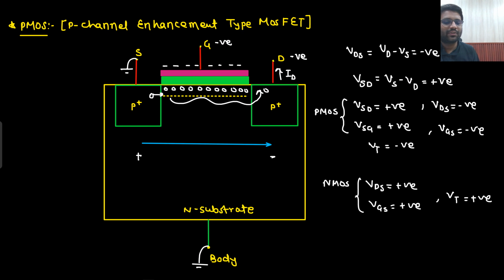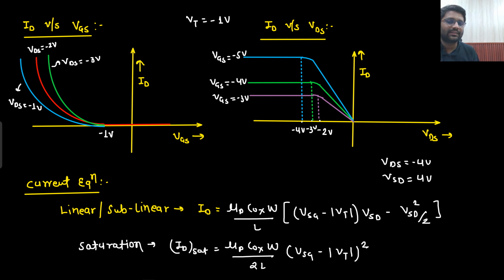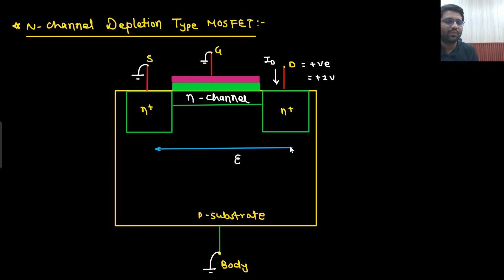So it's just for theory purpose that I'm telling you this is depletion type of MOSFET, but we actually don't use it. Already channel is present, no? So even if I'm applying 0 voltage at the gate, just by giving some positive supply here, electric field will be set up, electrons will be swept away, and current will flow.